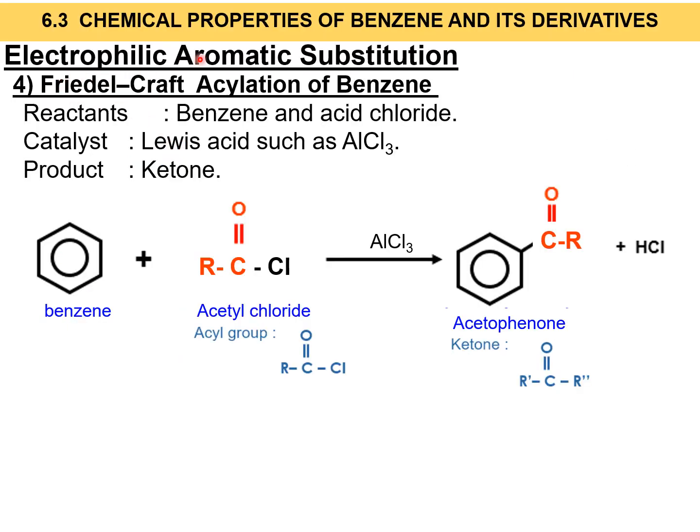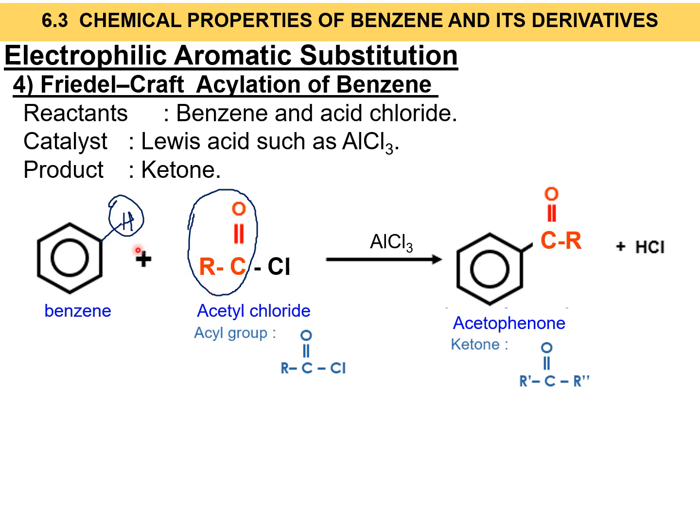The last electrophilic aromatic substitution of benzene that you need to learn adalah Friedel-Craft acylation of benzene, di mana reactants yang kita gunakan adalah benzene dan juga acid chloride ataupun acyl chloride. Okay, this is how acid chloride looks like. Okay, what happened here is, since that dia buat electrophilic aromatic substitution, therefore kita hanya akan substitute hidrogen ni bersamakan dengan RC double bond O. R ni adalah alkyl group.